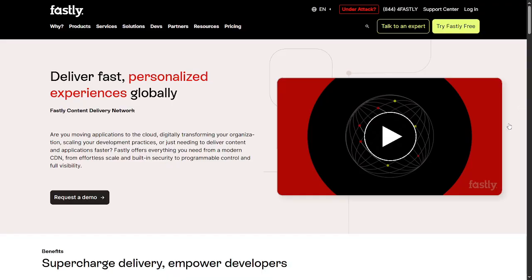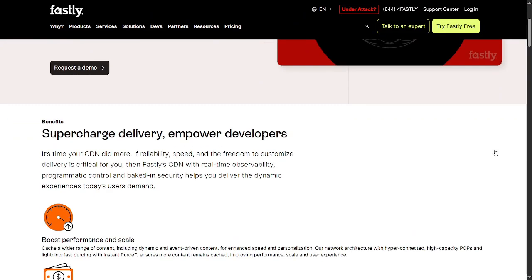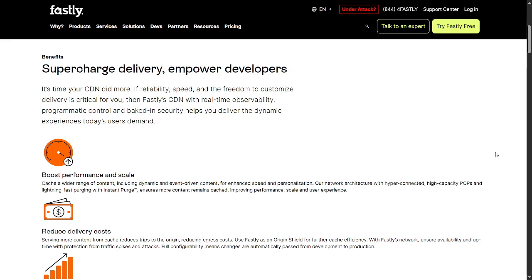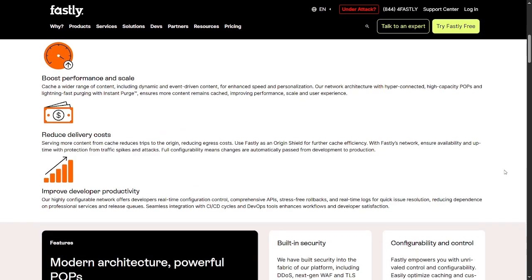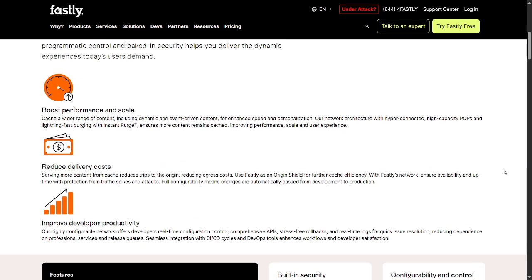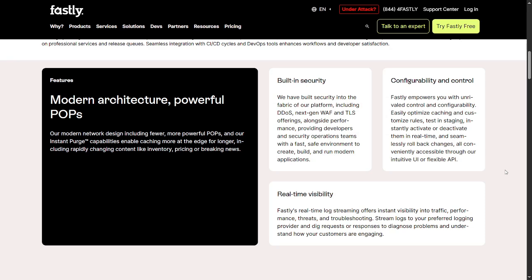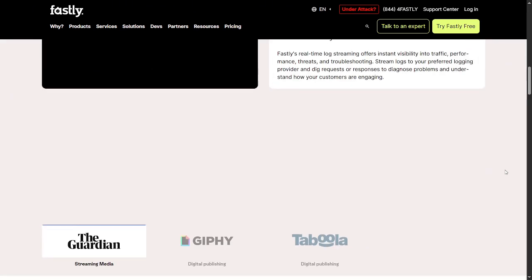Fastly is known for being fast in a very real sense. Its edge network is designed to respond and update quickly, which matters when your app changes often. One of Fastly's biggest standout qualities is how fast its configuration updates propagate across the network. Developers can push changes almost instantly, test, and iterate without waiting out long deployment windows.